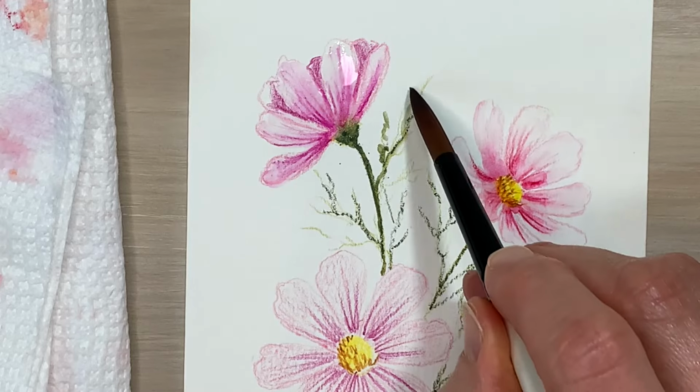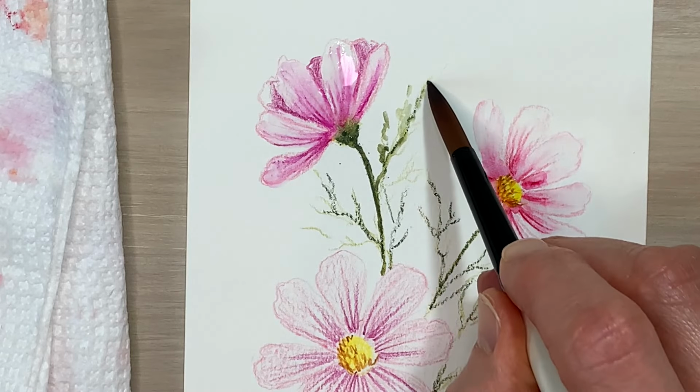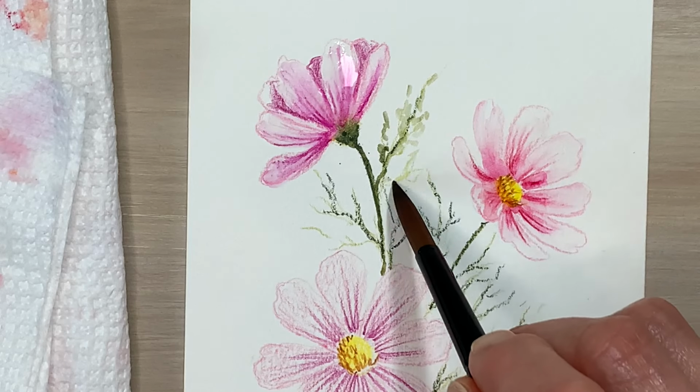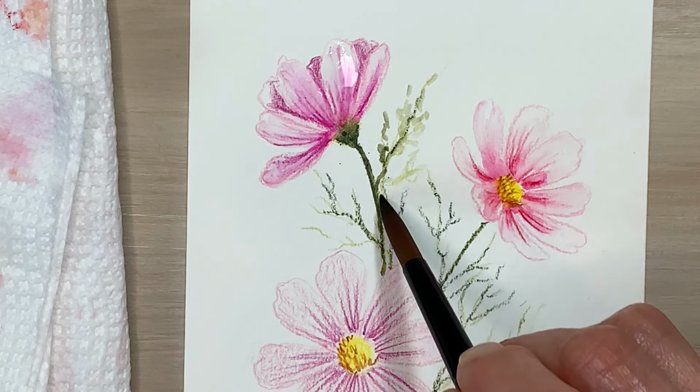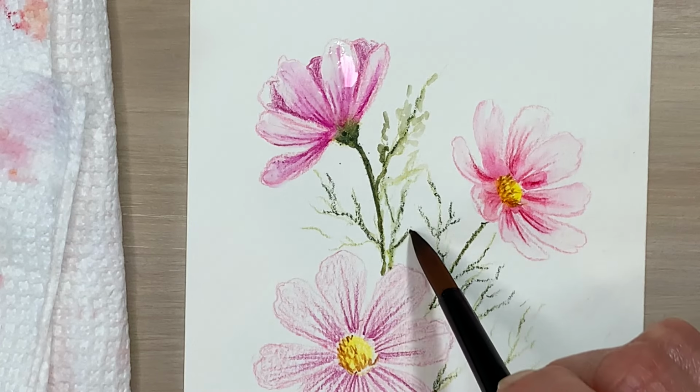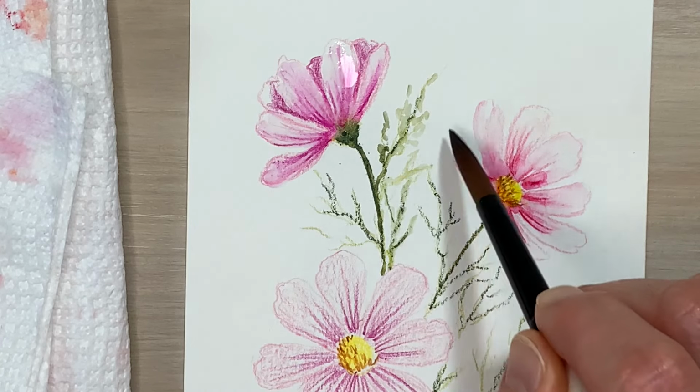So I'm just using the tip of my brush, and I'm kind of just jumping around, just very soft pressure here. So I'm almost like skipping around a little bit with my damp green brush. It's green now because I've got some green pigments. I'm just letting those blend, and I think that's quite pretty.